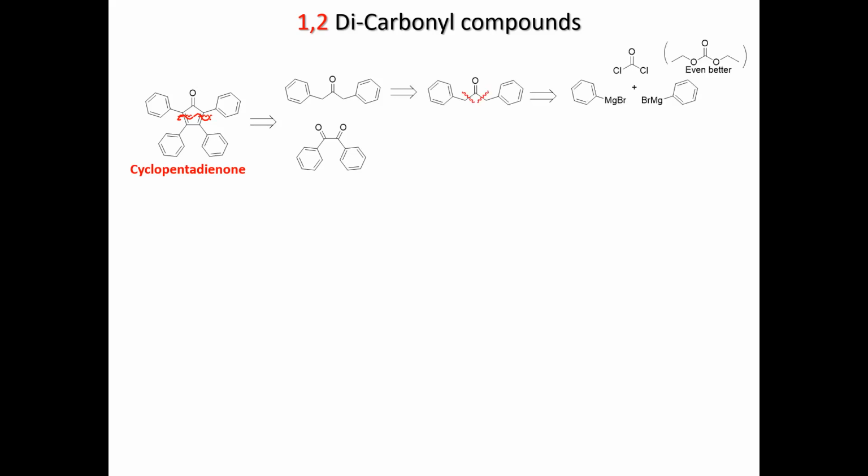This one can come from symmetrical synthesis, symmetrical attack of 2 Grignard reagents to 14. Again, 14 is super toxic, but not on the paper, in the example. Please use it. Would be even better if you use the corresponding diester, the orthoformate. It's less toxic, but still it's quite toxic because it's quite reactive. Remember, whatever is super reactive reacts with everything, sometimes with your DNA. So don't use anything which is dangerous unless it's really needed.